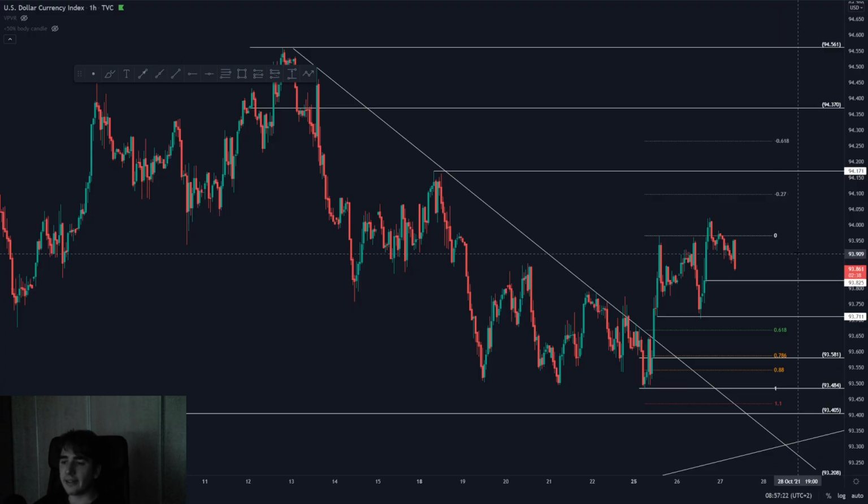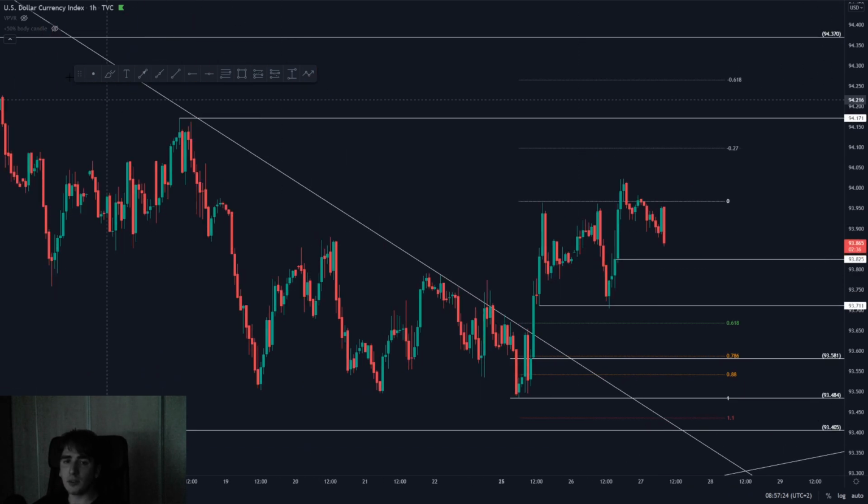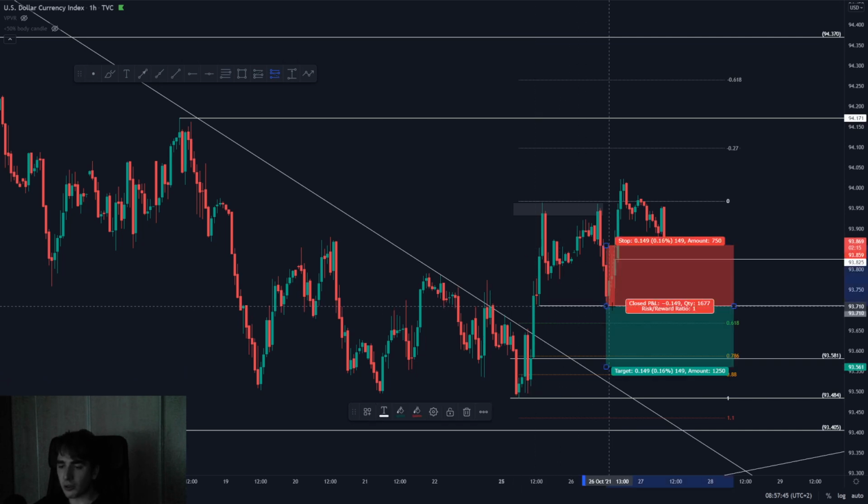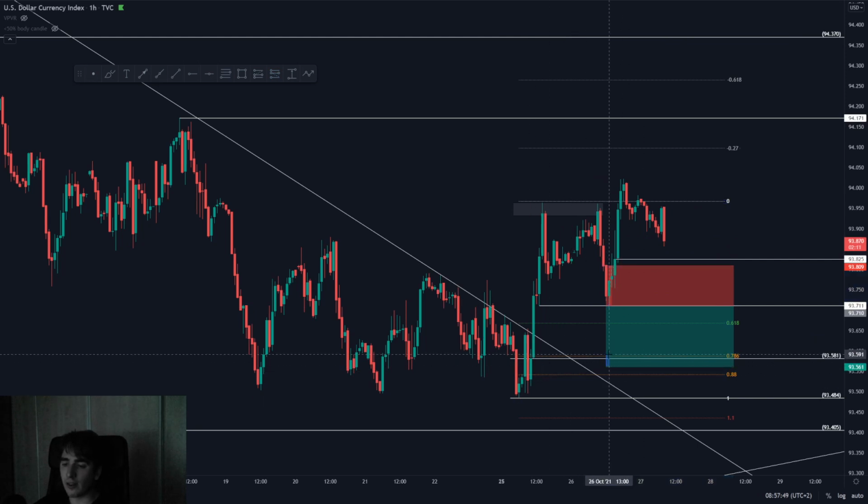So looking at the dollar index as of now, what can we see? Well, yesterday we saw a beautiful fake out on this swing low over here. As you guys probably know by now, because I've mentioned this many times, if you have a beautiful swing low, such as this one over here, and a clean move afterwards, what you'll often see is that after forming, let's say, an area of resistance, as we did over here, so a nice double top, and we start breaking a swing low with a clean move afterwards, people will set sell orders on that swing low and target the filling of this clean move.